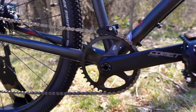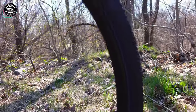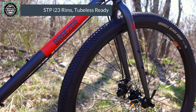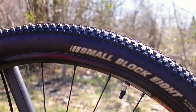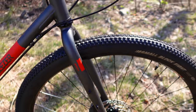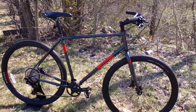Going along with the mountain bike drivetrain, this has a set of 29 inch WTB STP i23 rims. The neat thing with the i23 rim is it's tubeless ready, with 32 spoke front and rear. Mounted on it is a set of small block eight tires from Kenda in a 29 by 1.9. Unfortunately, these small block eight tires are not tubeless ready, but because the wheels are, it's a pretty easy solution to get that on the entire bike.